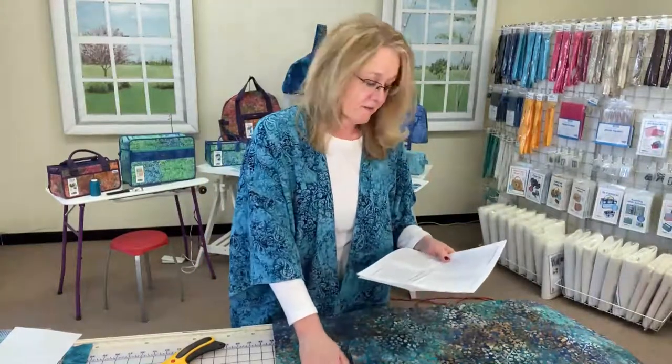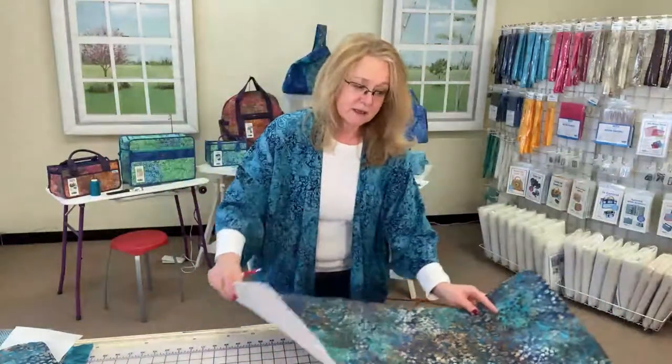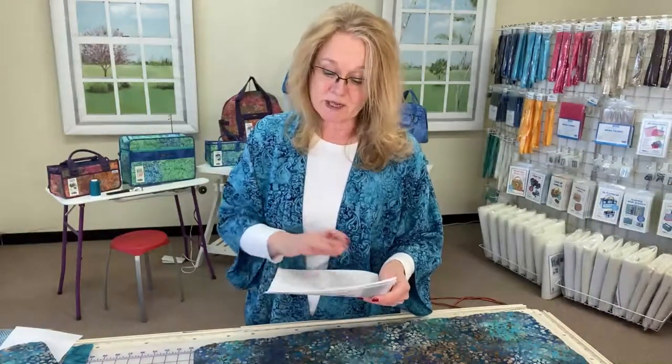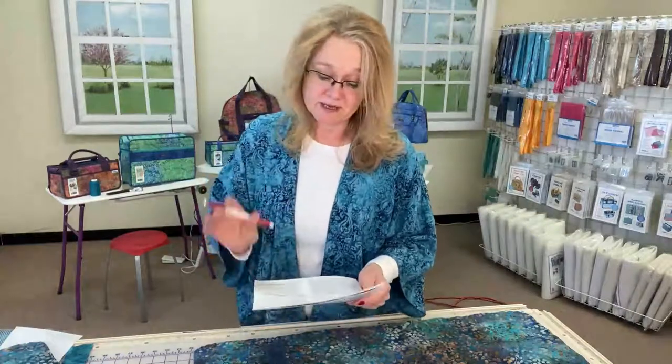measuring where we put all of the pieces on the main body of the bag. I'm going to go ahead now with a ruler and my fabric pencil and simply follow her guidelines to measure and mark each one of the placement points. What's great about this is you'll know where everything is going to go on your main bag piece by these measurements. This is really an important piece to get right. Then once we're done with that, we're going to jump into preparing each one of the components. But before we do that, we're working with quilted fabric that we just cut.